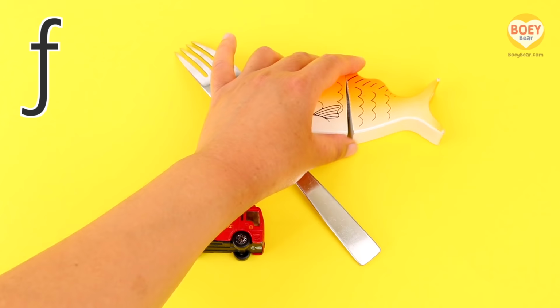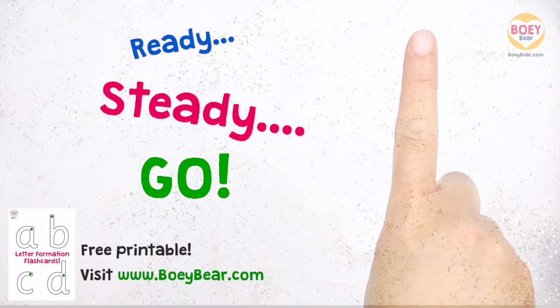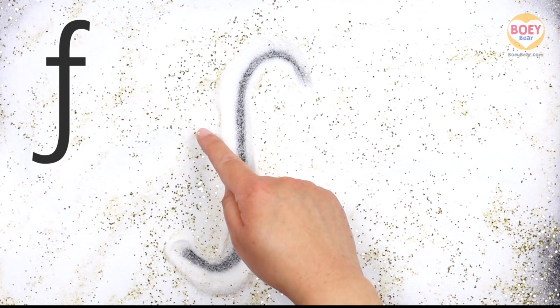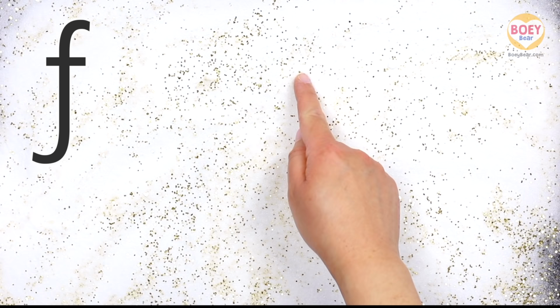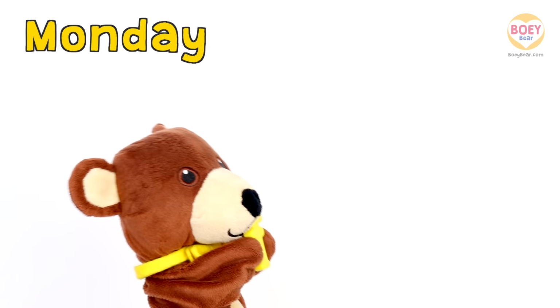Now let's learn how to write the letter. Get your finger up in the air and copy along. Ready, steady, go. Start at the top. Curve up, then straight down. A little flick backwards. Lift your finger up, then a small line across. Let's do it again, but a bit faster. Copy along with your finger in the air. Well done! So today's letter is F.